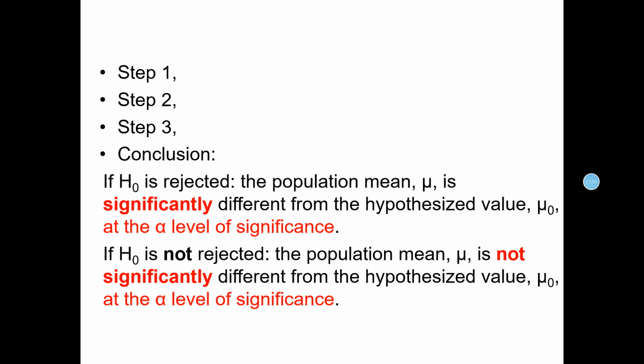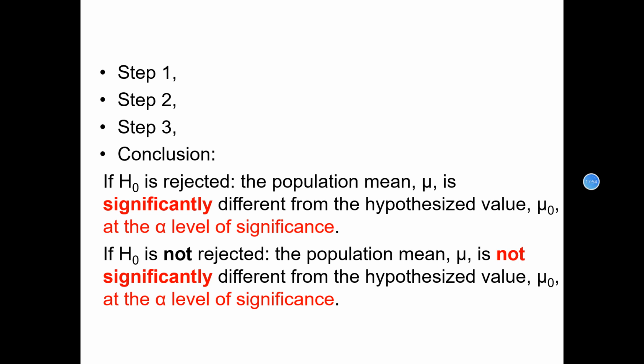Step 1 is to establish the statement of hypothesis. We have 2 statements. The first one we call H0, that is the null hypothesis. Most often in the null hypothesis, that means there is no difference, or we can say A and B are the same, or A equals B. That is the null hypothesis, which is what we want to test, right or not. And we need another statement, that is HA, the alternative hypothesis. The alternative hypothesis should be different: A and B are different, so A is not equal to B.